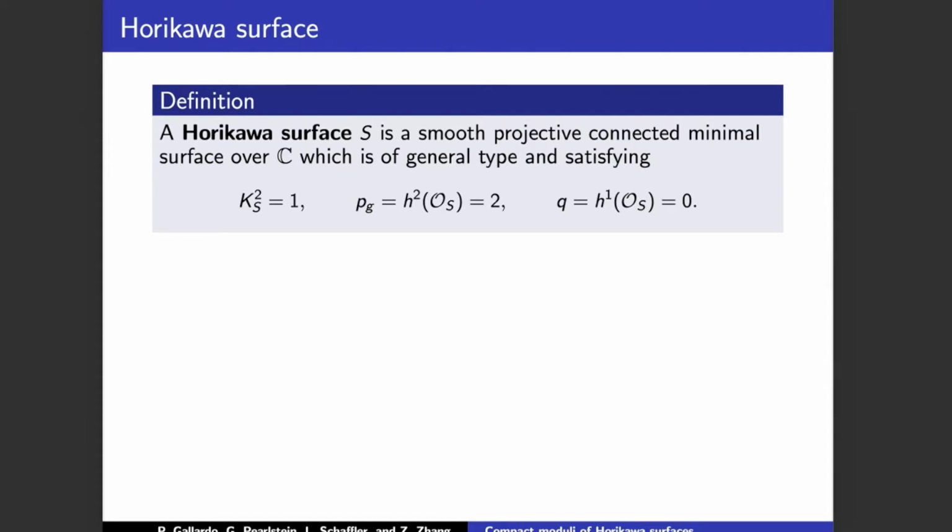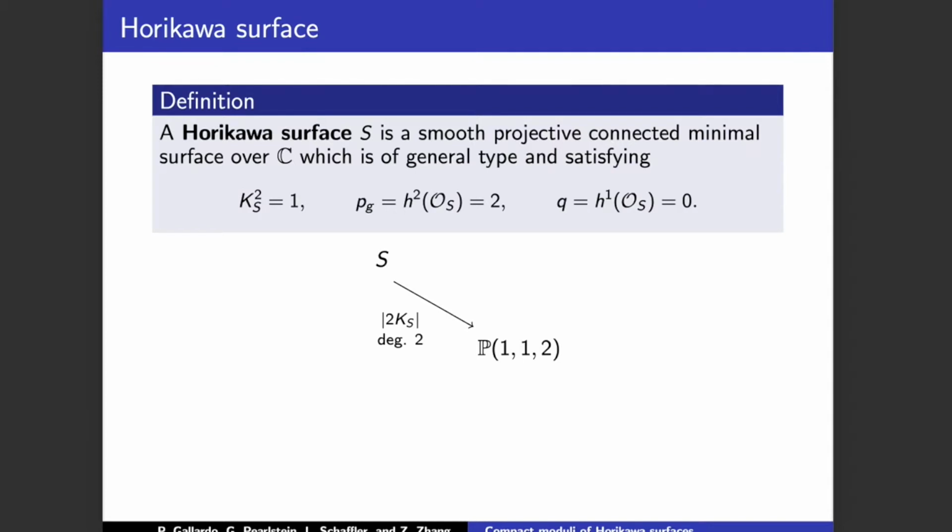If this definition feels a little bit abstract, I can assure you that those surfaces have a very explicit realization. It is a result attributed to Kodaira that if we look at the linear system associated to twice the canonical class, this induces a degree 2 morphism onto the weighted projective plane P(1,1,2), which you could also think of as the quadric cone in P3, a cone over a smooth plane conic. And this map is generically finite, but it may contract some curves.